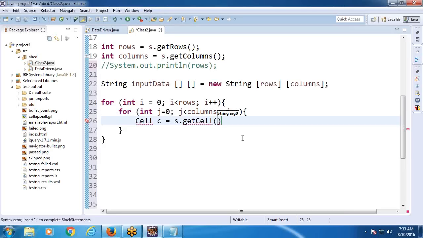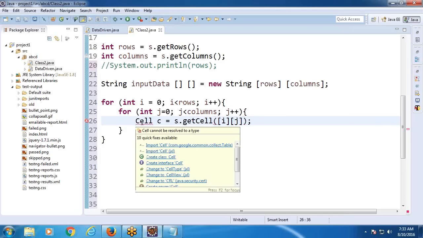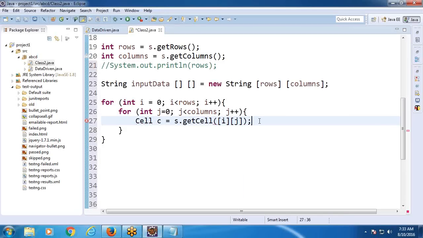Semicolon. Next, import Cell from jxl. So it should be j comma i, right? First should be j. Just in the last example, we wrote j here. J comma i. Oh, yes, mistake.